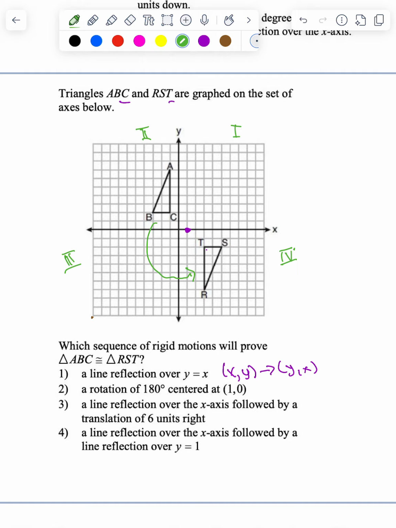Now what I'm going to do is I'm just going to count from the center to point C. And that's 2 up and 2 over. So I'm just going to do the same thing in this box, starting at the center, 2 over, and 2 down. And I land right over here at point T prime, which is what I should land at. So this one is going to work. We don't have to try out the other ones, but you absolutely can if you want to. And that is the transformation that will land one onto the other.